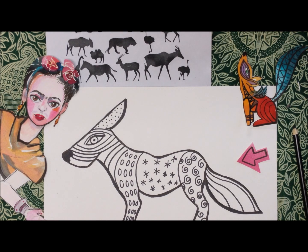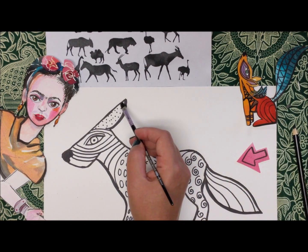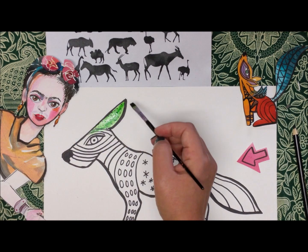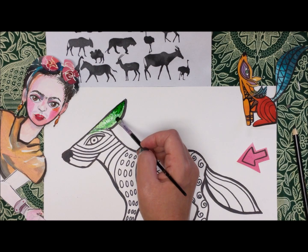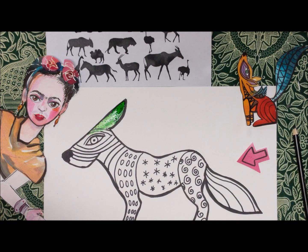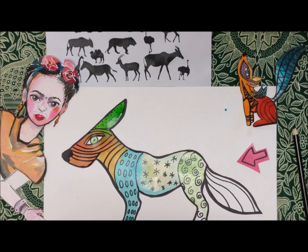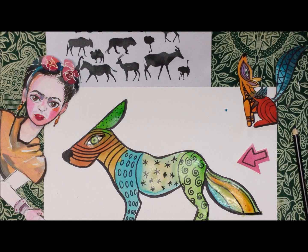So I'm getting ready — I have my brush, and I'm thinking about my color schemes. I do a lot of warm colors in these. I'm going to use a brush called a flat, because it's flat, not rounded. I'm going to grab some paint — it works with any paint. If you're using thicker paper it's a little bit better for painting. I'm going to let these colors bleed into each other a little bit, which is just something fun you can do with your paint. I'm just going to let myself go as I work, and then I'll really have to let this dry before I do anything else on top.